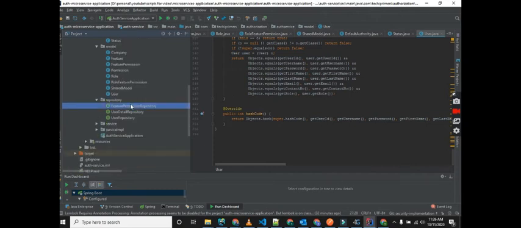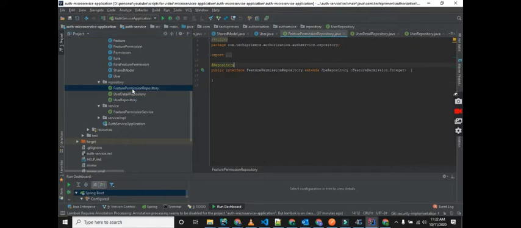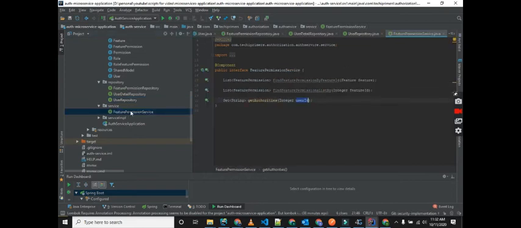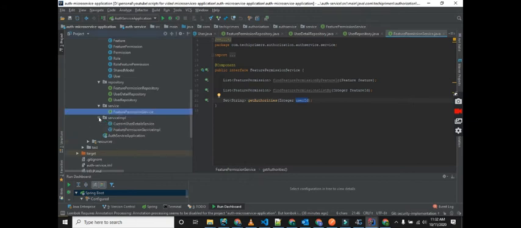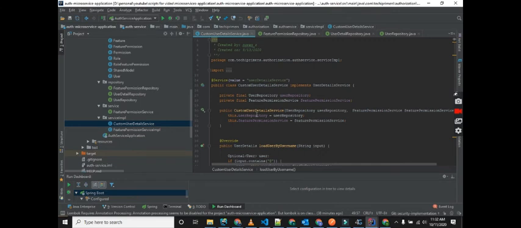These are the repositories. This is the custom user detail service.